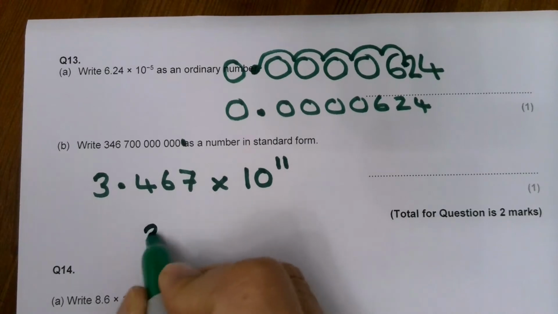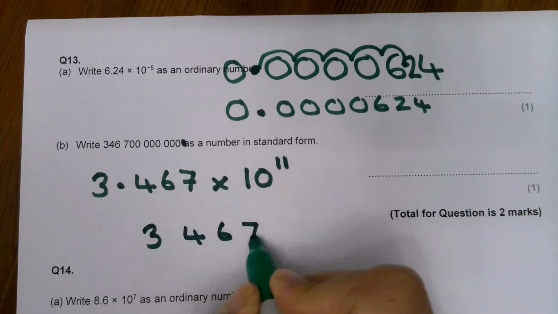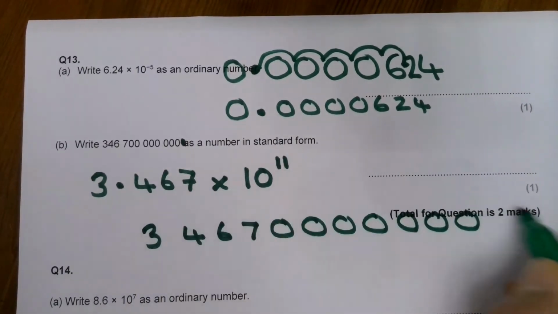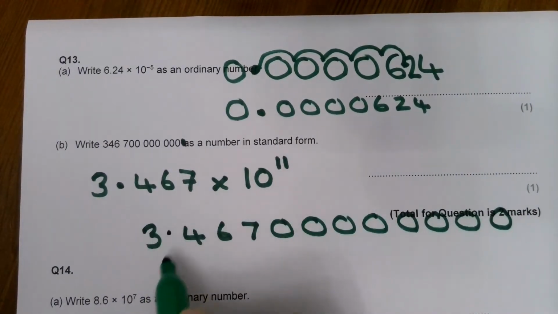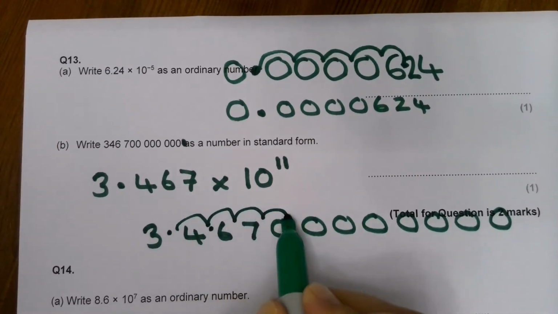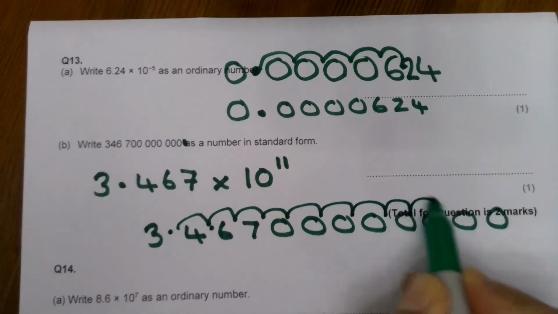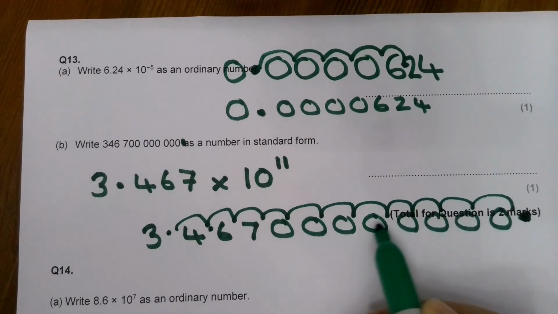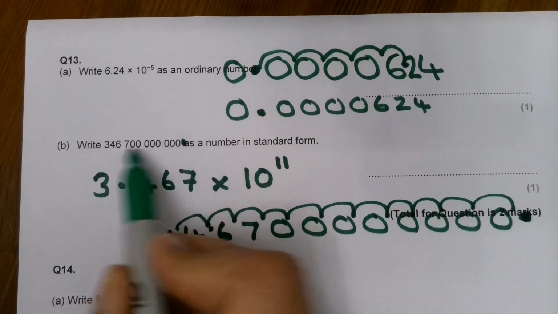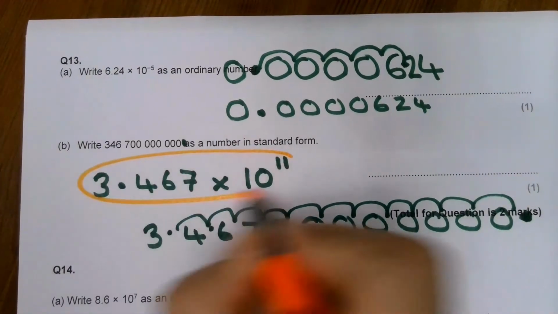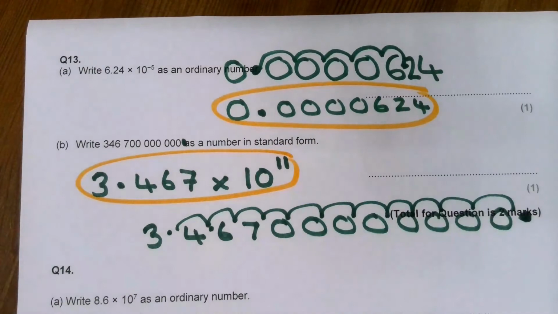If I explain that a little more in detail, I'm just going to put some noughts down here and convert this back. It was here. I'm going to times by 10 once, twice, 3, 4, 5, 6, 7, 8, 9, 10, 11. So I have 1, 2, 3, 4, 5, 6, 7, 8 zeros, which is the same as here, so I know I'm right. So this is my answer. Okay, so that's just your standard question.